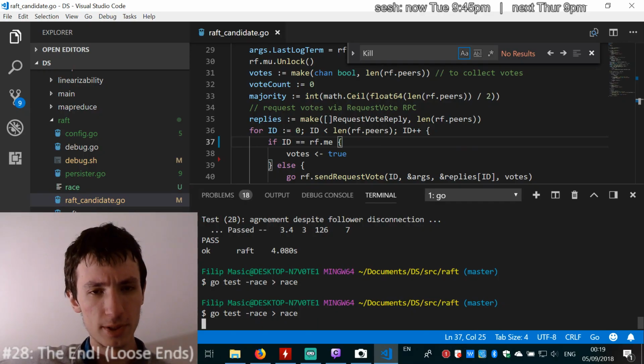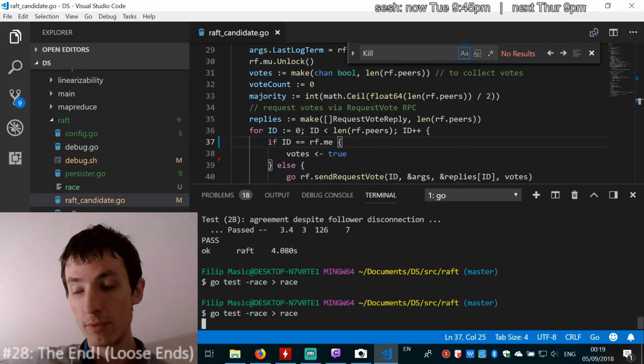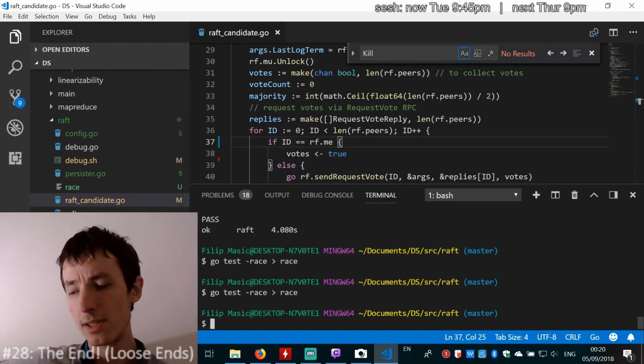In case anyone's dropped in and doesn't know what a race condition is, by the way, because I've used that phrase a million times. A race is when you have two concurrent routines, like two threads, that access a piece of data, write or edit the data. Those two do stuff to the data, but there's no way of predicting in which order those commands will execute, because they're being run concurrently with no dependency between each other.